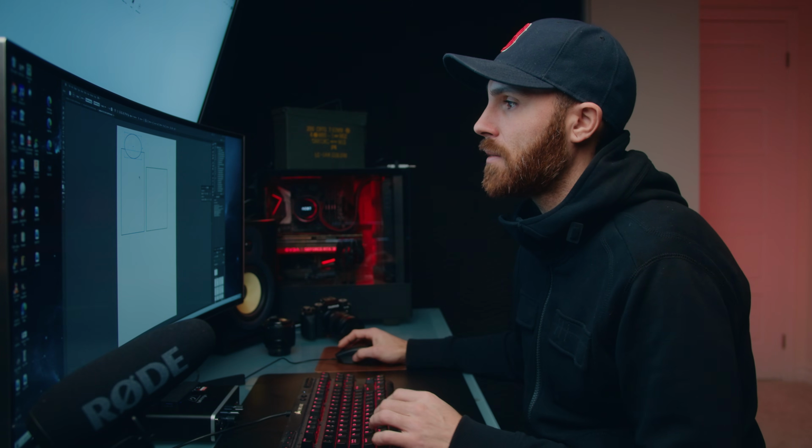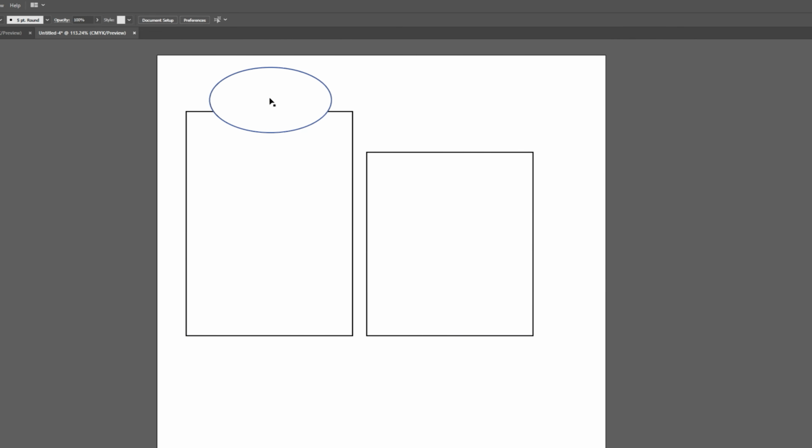So this is a very key next step, aligning shapes together. So the shapes that you want to align together, you're gonna click, select, you can hold Shift, or you can click a bounding box around all of them. And then up here in your top panel, you can see the different types of aligning positions. So here is the horizontal align.